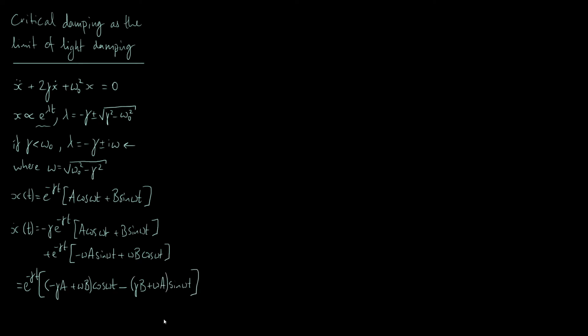So let's now apply our initial conditions. If we have some initial displacement, so x at a time of 0, when t equals 0, x is equal to just x naught. If we take our x of t here and plug in t equals 0, well, e to the 0 is 1, so the thing in the front is just 1, and the sine term disappears, and you just get a times cos of 0, and cos of 0 is 1. So you will simply find that x naught is equal to a. So we've already found that the constant a is purely determined by the initial displacement.